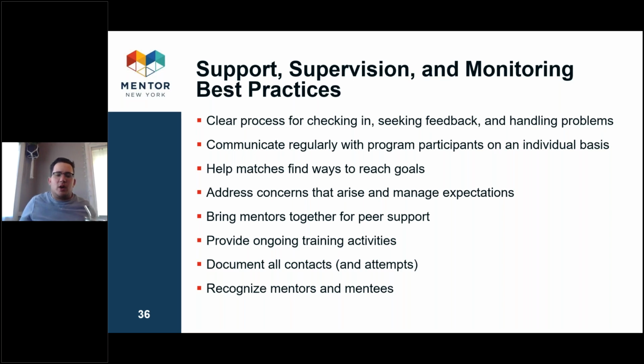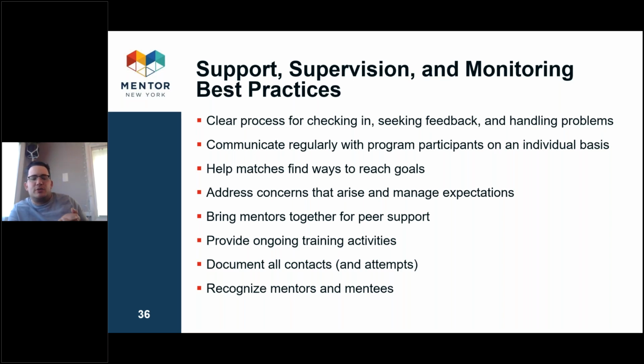And so having those types of follow-ups where you're digging a little bit deeper into, maybe that initial training is just around active listening and boundaries, and then as you get in, you can dig a little bit deeper around trauma or family engagement or stages of development, things like that. You want to make sure you're documenting all contacts or attempts at contact to provide this type of support. Again, if you're seeing red flags here, like they're not responding to your calls, they're not meeting with their mentee often enough, these are things you're going to find out during this phase, and then you can kind of gently guide them out of the program.